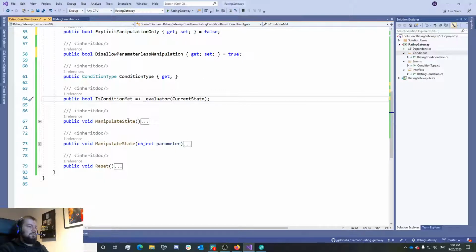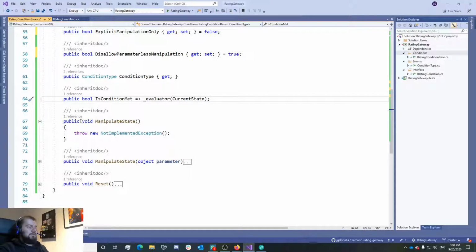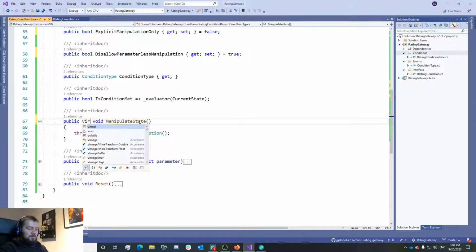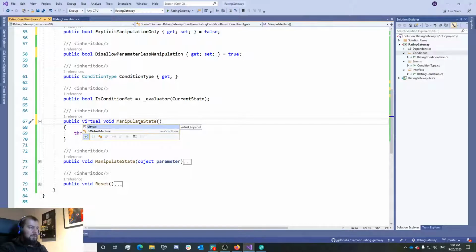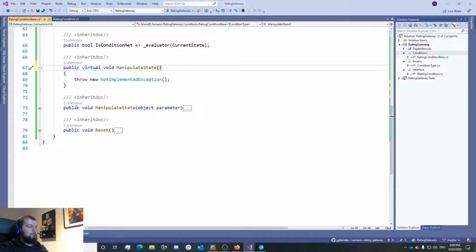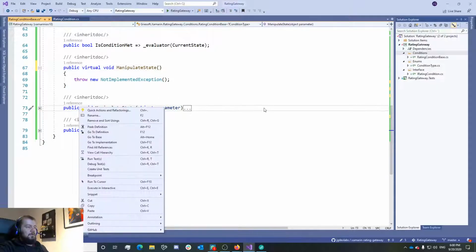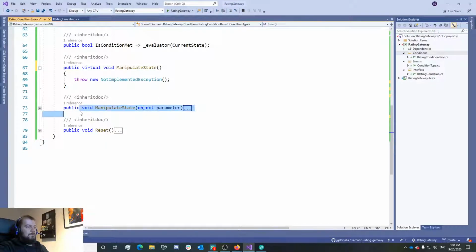Let's get to the manipulate state. Those guys will all be virtual, so we can just override them in our implementations.